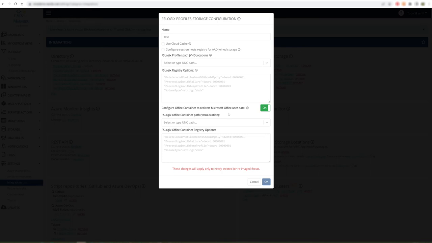This can be useful if administrators have a need to separate these components, for example, if they wish to be stored on separate file shares, or in the event that administrators desire to restore user profile settings separately to Office settings, which can simplify and speed up the recovery process.